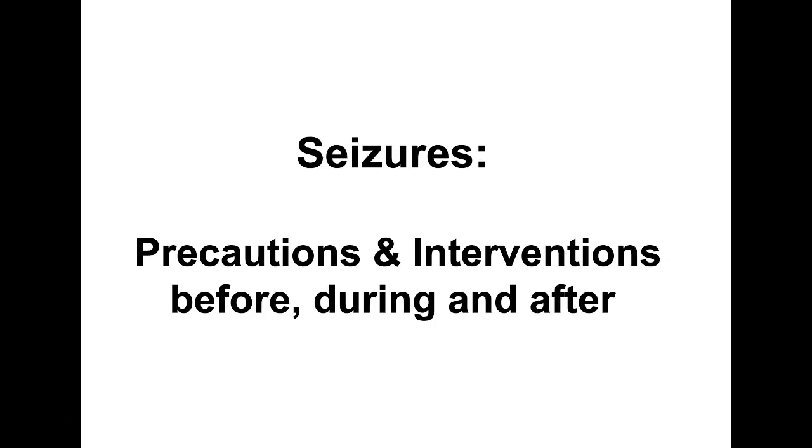Some long-term treatments that we can do for patients if they are not responding to medication and they're still continuing to have seizures. We can do an awake craniotomy, like you saw when we talked about the awake craniotomy video, where they can identify where the seizures are originating from and then destroy those brain cells if they are not in vital areas so that they don't keep firing those electrical impulses.